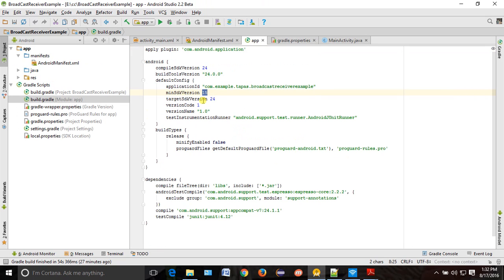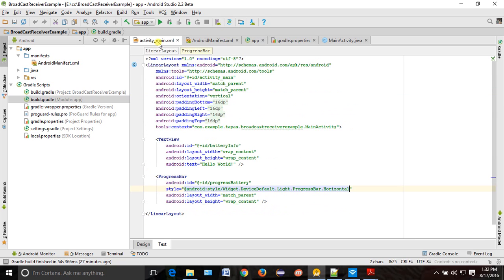So here is the place you have to change. This one is your minimum SDK level, right? So what is the level? 15 is the minimum. 15 means after API 15 it will work. Before 15 it will not work. So if we want to make it 21, you have to make it 21. That's all. Remove this 15 and make it 21. So we are then done with our view.